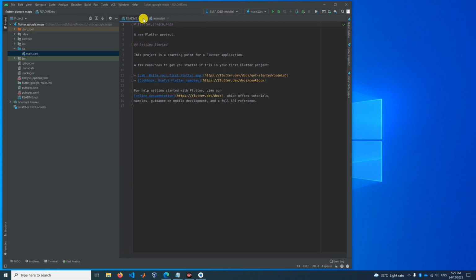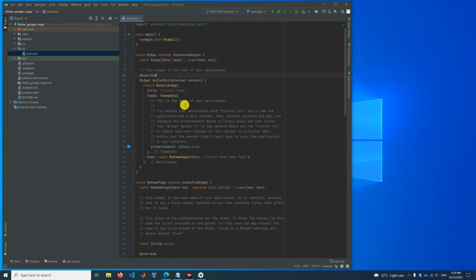And let's just close the readme file. This is the default file and default content whenever we create a new Flutter project. For the moment, let's just stick with this content. Later on, we will make some changes to call Google Maps libraries from within.